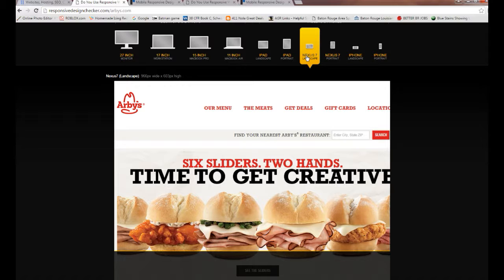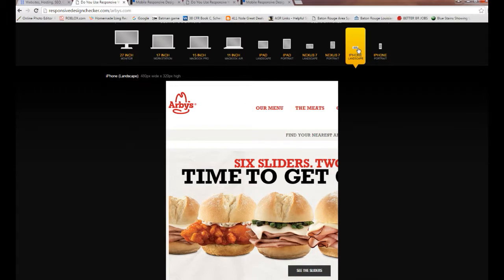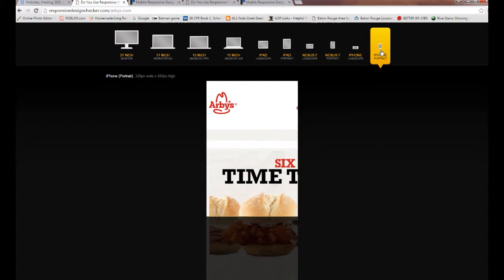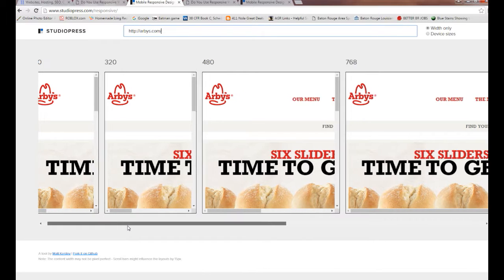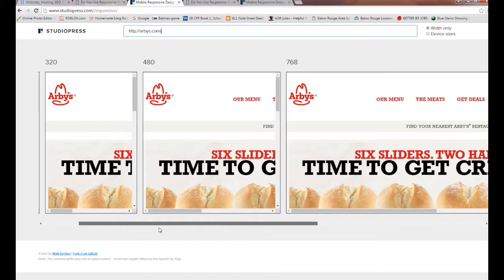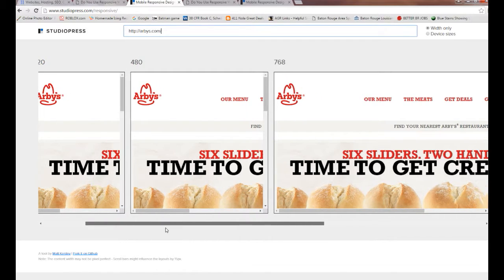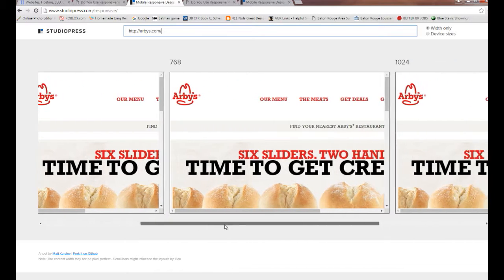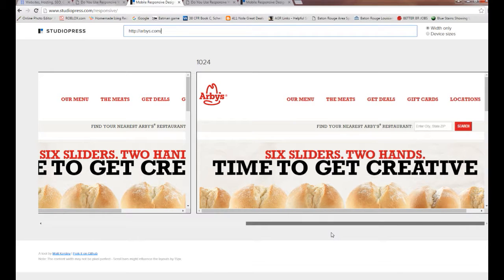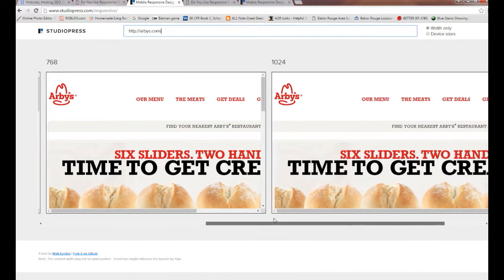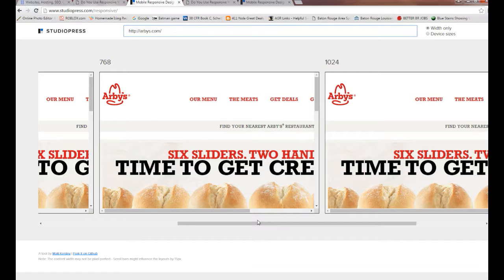So this is just a good tool to check to see how the website would look. And then here's another website I use, studiopress.com, and you can see exactly how it looks, and these are different dimensions for smartphones, and there's tons of sites out there. Most of them are free. They're just really good tools. Good developers put these things together, and you can see exactly what the layout is of your website. So there are a lot of sites.